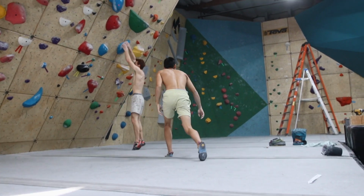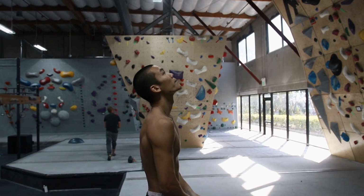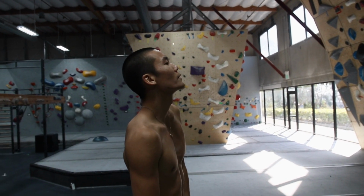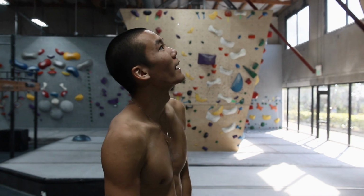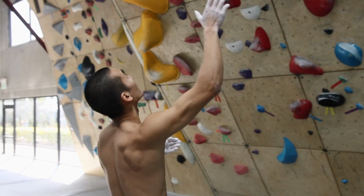Yo, someone bring the camera up there to look at that hold. That is the nasty crimp. What are you gonna do differently? Stick the first move. Nice. And then aim kind of underneath the tape.